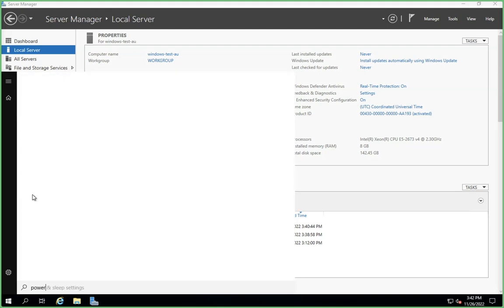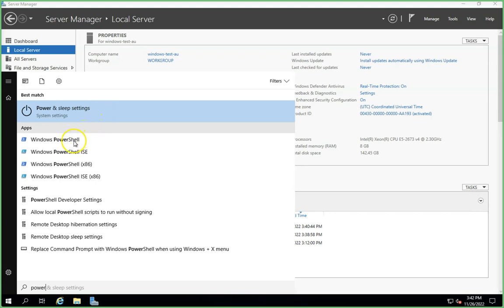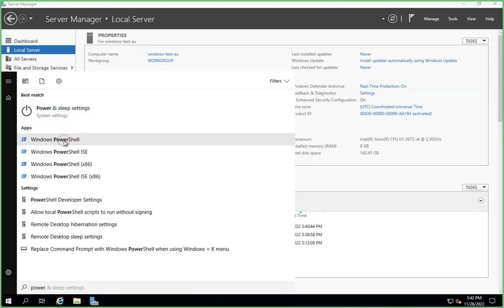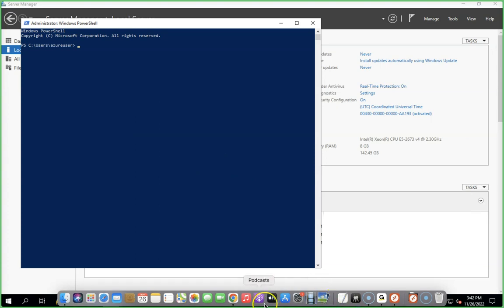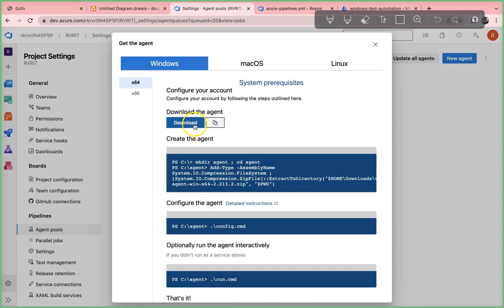Since it's a very low config, that is the reason the machine is a bit slow, guys. No worries on that. Just right click on that, run as admin. Run as admin now. Okay. The first and foremost thing you need to understand here is, if you open this one, there is a download agent copy, right? You need to download this one. That is the first and foremost thing you need to do.